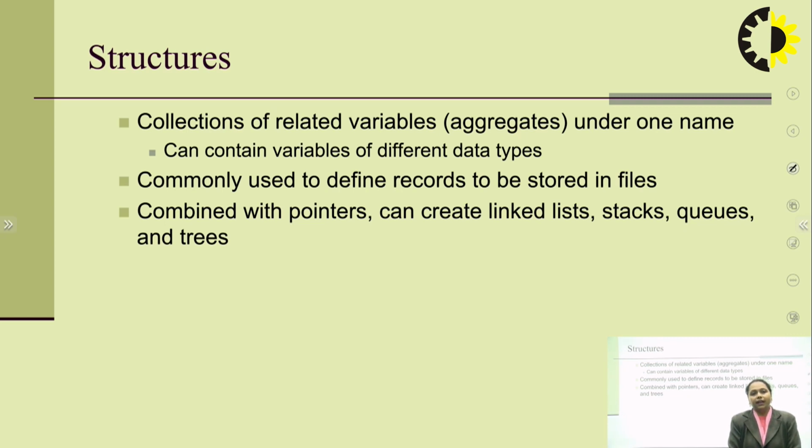For example, if I take the student data, what I want to store in memory is the student name, roll number, the class in which he studies, various subjects, and percentage, and each data has a different type. Name will be of character type, roll number is of integer, marks are of float, subjects are of character type. So while using an array, all these columns are inserted separately. But with the help of a structure, we can create all columns in one click.